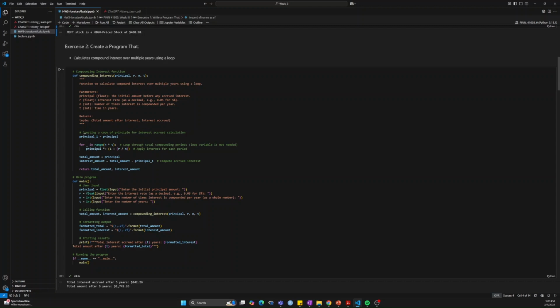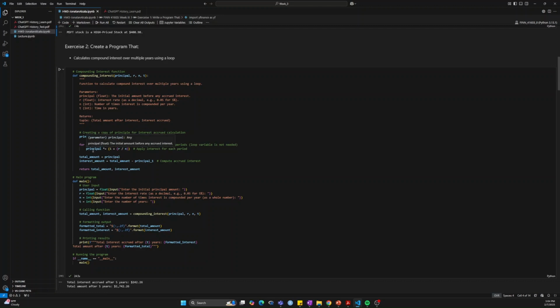So how we implemented it here is first we created a copy of principal, because we're going to be updating it constantly in this for loop. We had it here so we can use it to calculate the interest accrued. So first we have a for loop, which is for _ in range of n times t, because this is the number of times compounded per year times the number of years. So let's say we do it quarterly, 4 times 2 years would be 8. So this is how many times we're going to iterate.